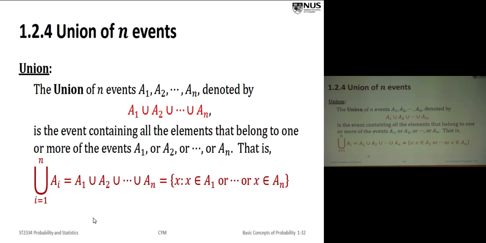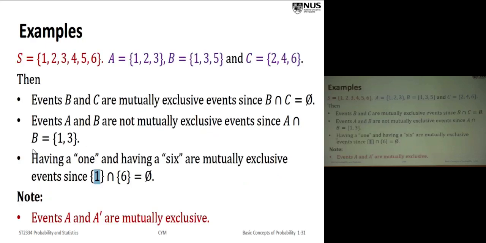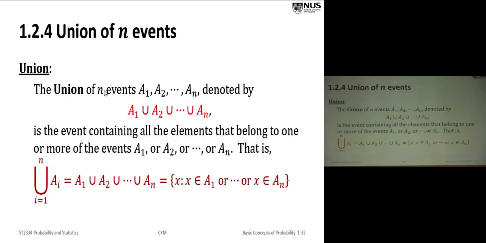Of course, we're not necessarily always interested in just one event. We're often interested in multiple events simultaneously. And one can easily extend the notion of union from one set to n sets, where n is an arbitrary integer bigger than 2. So what this thing in red means is the union of n events. A1 up to AN is a sequence of events. It's a sequence because we have A1, A2, A3. It's not a series, just in case you're wondering.